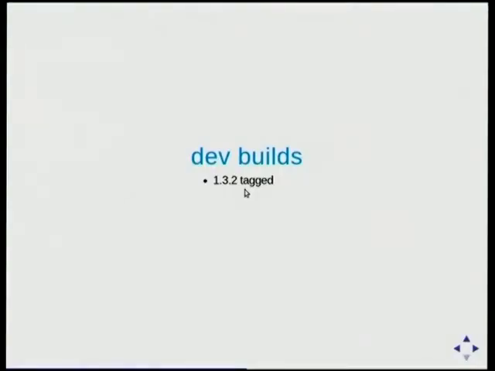The first thing is that before I started doing this work, we'd said, oh, we do Semver, and then we hadn't written any code to ensure that we did do Semver. And it turns out we really didn't do it very well. So if you were doing a dev build, like you've got a tag in your tree of 1.3.2, you've done a couple more commits and you do a build, what version number would you expect to get out?